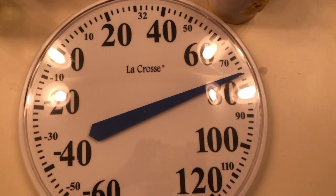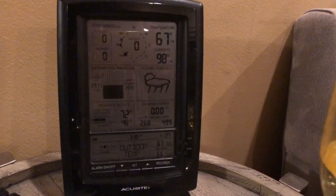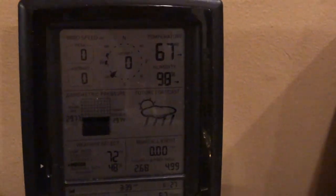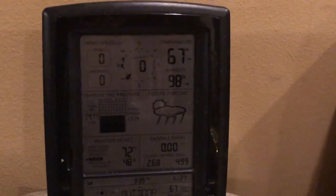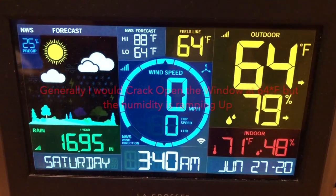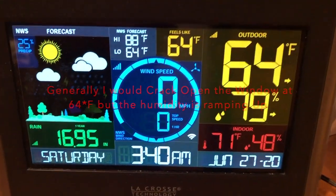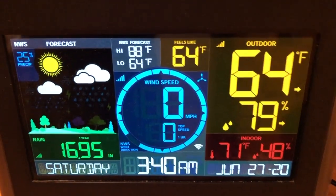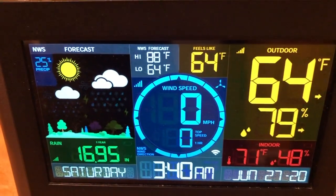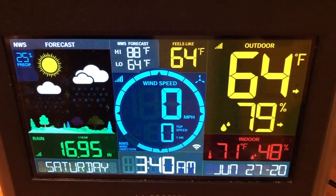I have it down to 70. Downstairs it's about 72 degrees, which is pretty comfortable. One thermometer says 67 degrees outside, another says 64. The air was still on but I guess it wasn't moving around enough and we hadn't cooled it down sufficiently. That's probably why I can't sleep — similar to hotels where the PTAC units blow air right in front of you. The blower motor is now ramping up and making a louder noise.